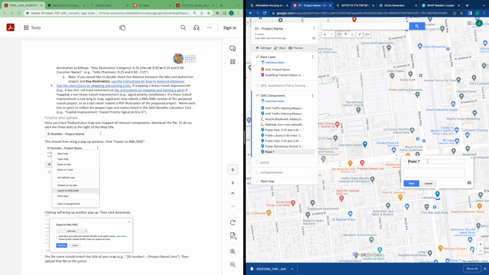Then you're going to go ahead and rename it to the appropriate name that reflects the project type and name listed in the GHG benefits calculator tool. Let's say for this one, it is a capital improvement. Let us suppose for this one, it's also a transit priority signal on, and this would be the Metrolink line.